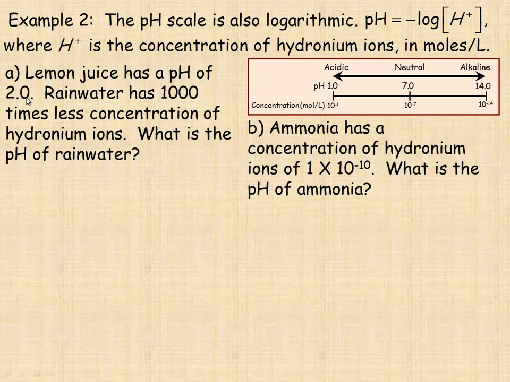So we know the pH of lemon juice. And so we can use the formula to find what the concentration of hydronium ions would be. So substituting 2 in place of the pH in the formula. And now in order to solve for the concentration, I want to get rid of this negative here. So we could divide both sides by negative 1 or multiply by negative 1. In either case, we'll get negative 2 is equal to this logarithm. And so again, there's a base 10 here. So 10 raised to the power of negative 2 is equal to this concentration.